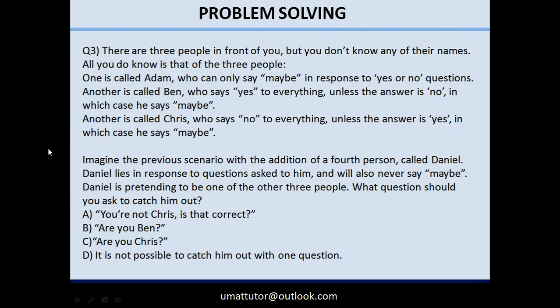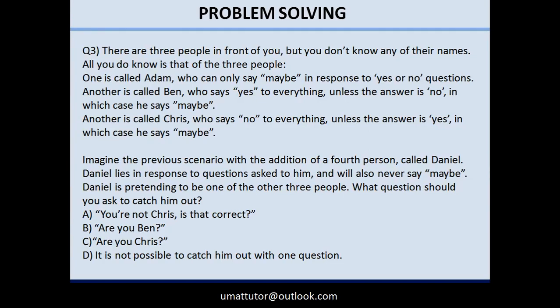Okay, so the idea is that you have to ask a question to Daniel, which will get a response from him, which wouldn't be gotten from any of the others if you ask the same question to them. So you need to find the question out of these lot that will get a different response from Daniel as opposed to the rest. And this is where guess and check is again useful.